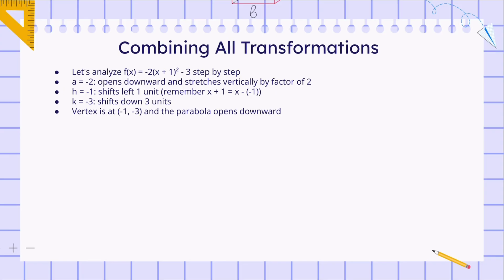So if we're putting this all together and we want to apply these transformations to the original graph of y = x^2, I want you to pause the video for a minute and think about how that would go. Roughly sketch this graph out, then unpause it and see if you got it right.